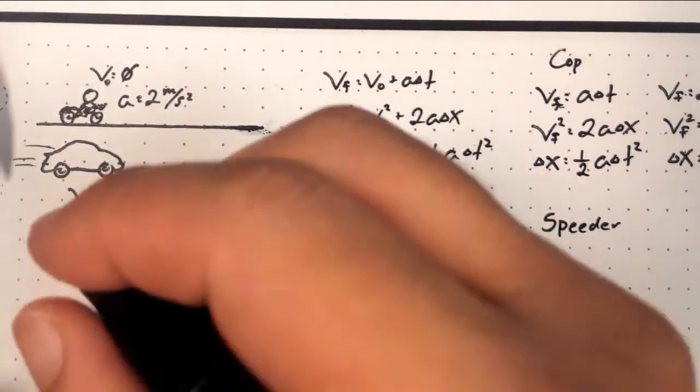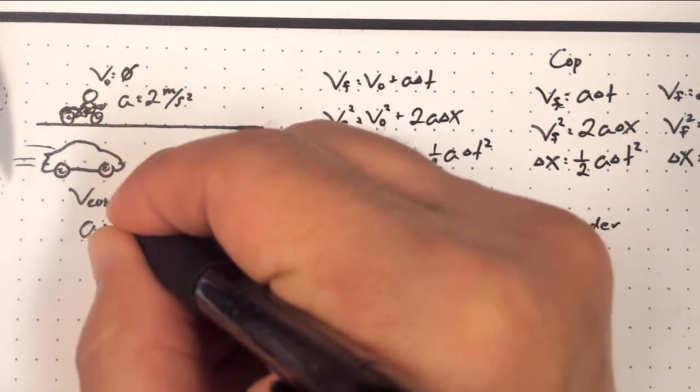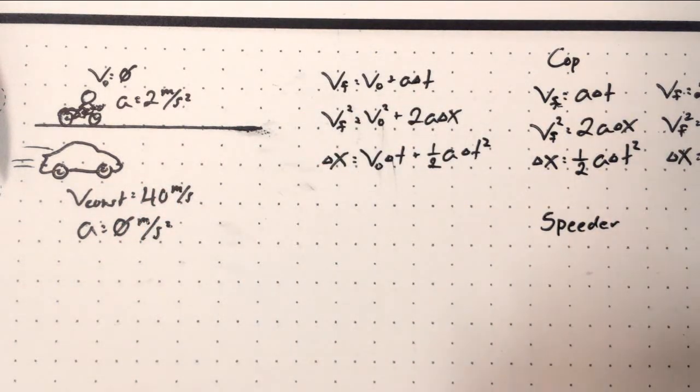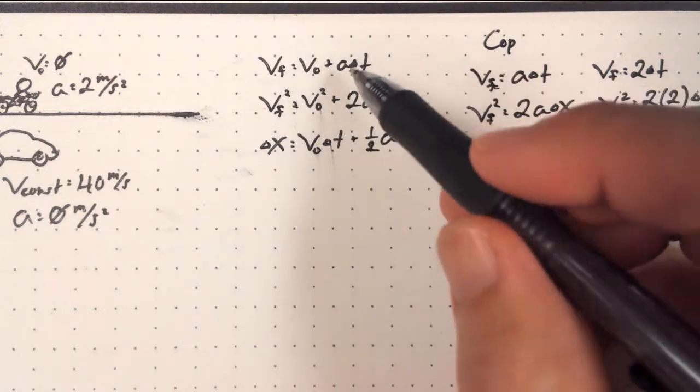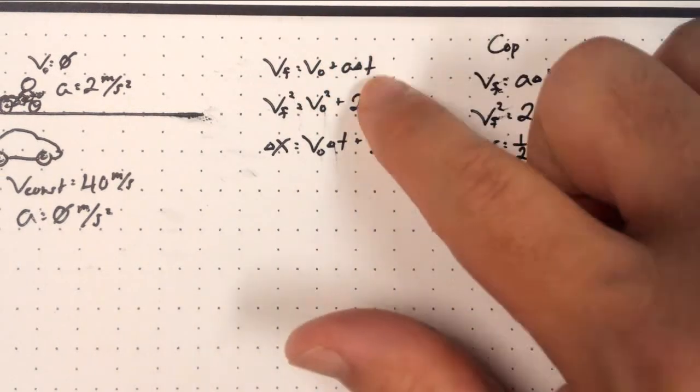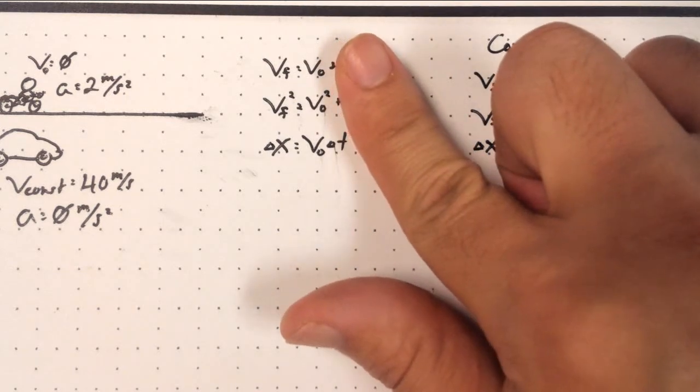And the velocity is constant, so that means the acceleration is nothing. Meters per second squared. Really don't even need to write units because it's 0. But a is 0, so that means that all of this drops off. I don't care about anything with a, since it's 0, it all goes away.